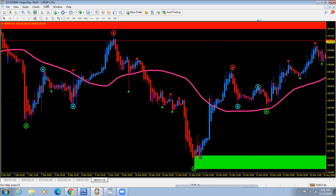And I'll teach you all later, the first three letters represent one country, the second three letters represent another country. Currency, the money, and what it's worth. GBP stands for Great British Pound. JPY stands for Japanese yen. So it is the Great British Pound versus the Japanese yen. And if the Great British Pound is stronger in currency strength than the Japanese yen, then you want to look for more buys. If the Japanese yen is stronger than the Great British Pound, then you want to look for more sells.